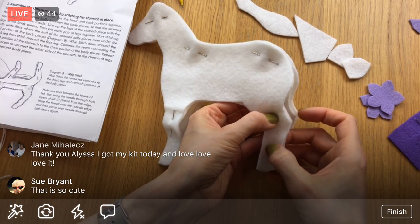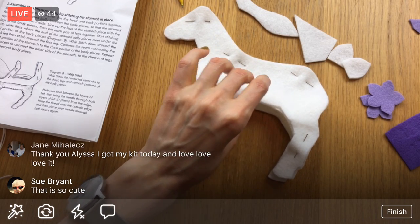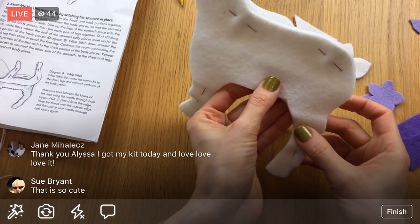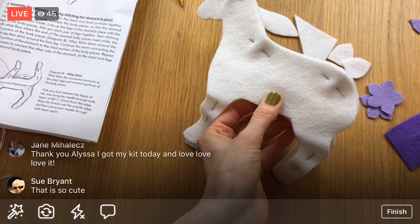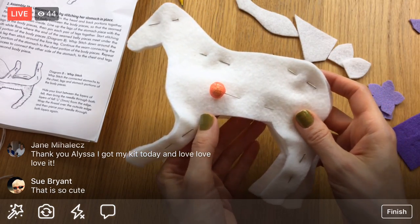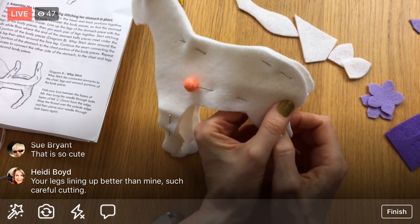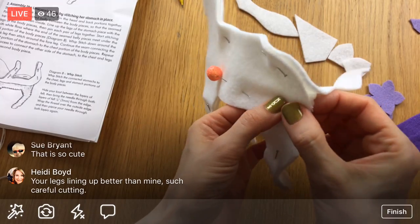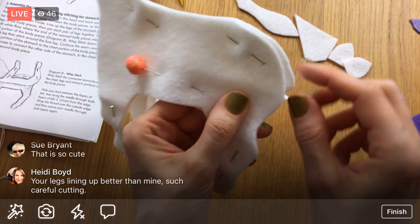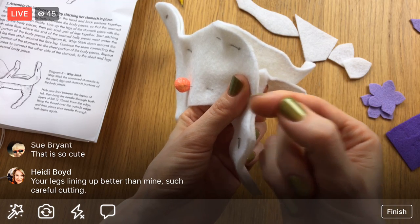I'm bummed the phone cut out tonight — that cut like 15 minutes off our evening. That'll give us more to do on Friday. I have the legs pinned together; I might throw another pin in the belly here. The only pins I have are these giant ones but they're kind of cute. Right where it meets up under the tail — that's where we're going to start whip stitching. Whip stitching is just where you go around the outside.